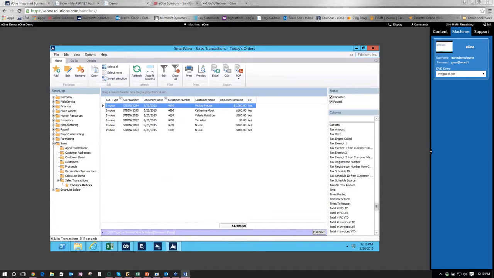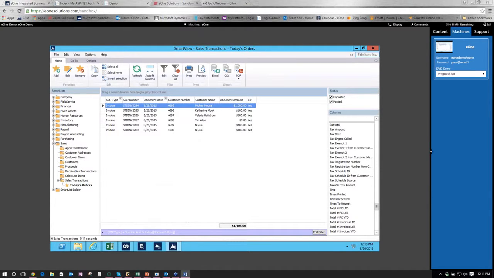So I just wanted to show you how we can really use Smart Connect. And not only did you see Smart Connect, I also showed you Extender. We looked at Smart List Builder, and then of course SmartView, which is the tool that we're going to take a look at a little bit deeper and show you more of here in just a bit.